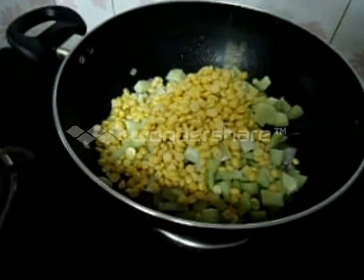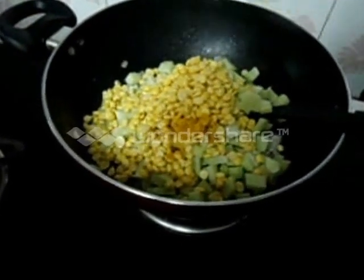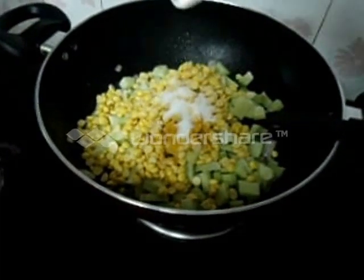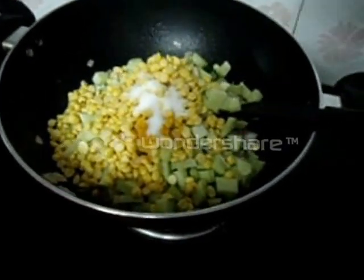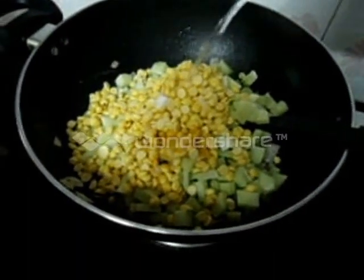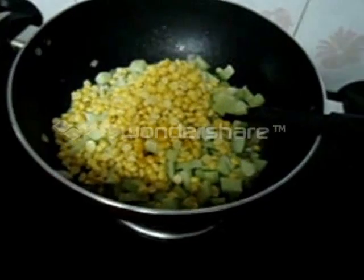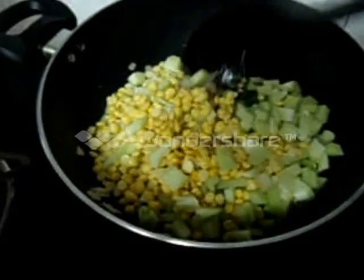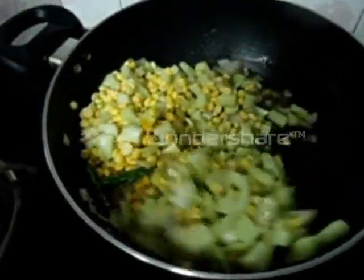Gram dal. Turmeric powder. And salt. Pour some water. Mix well and cook till it becomes soft.